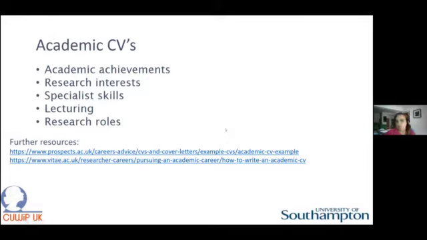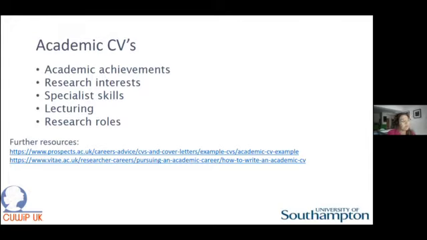I was asked to touch upon academic CVs today. I understand that you are all undergraduates, but at some point, some of you will be compiling an academic CV. An academic CV focuses on academic achievements, research interests, and specialist skills, and is used when applying for lecturing or research roles.